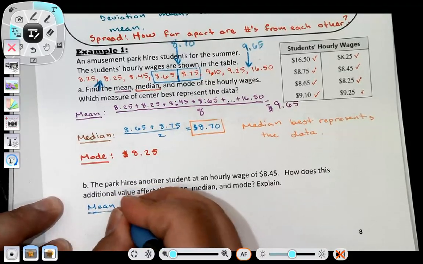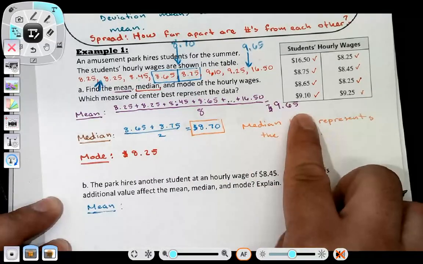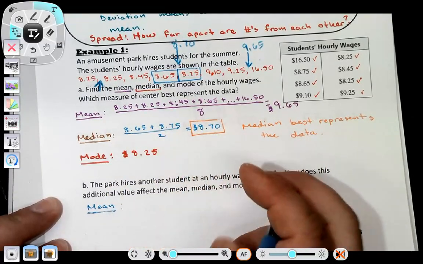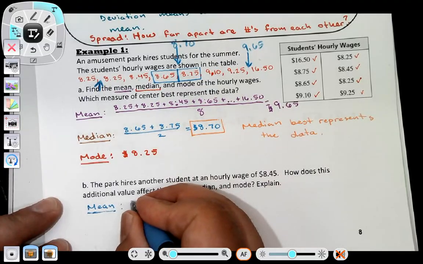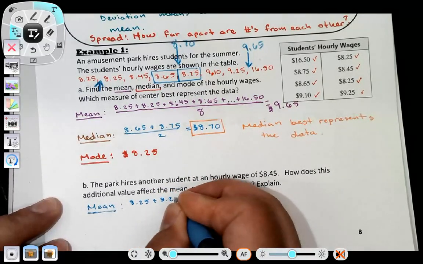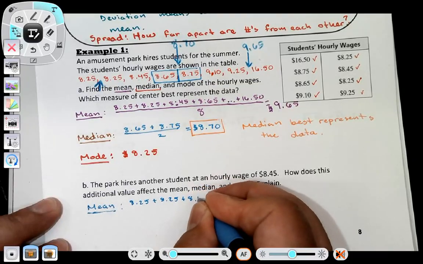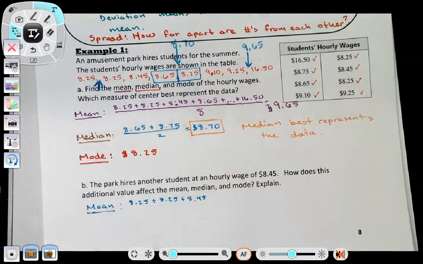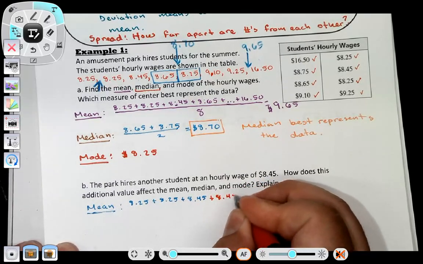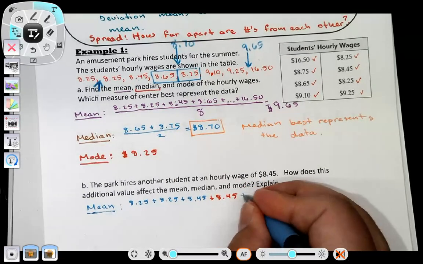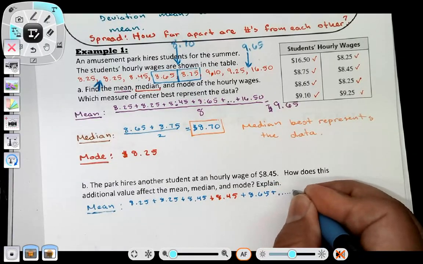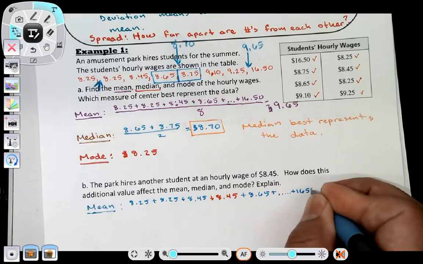Well, remember, you had already done the mean before, right? We had all these numbers earlier when we had done these. So unfortunately, we kind of have to go through it again. 825, 825, 845. But remember, now we added a new one, a new 845 to the list. But then everything else stays the same. So we did add a number to it, all the way to 1650.